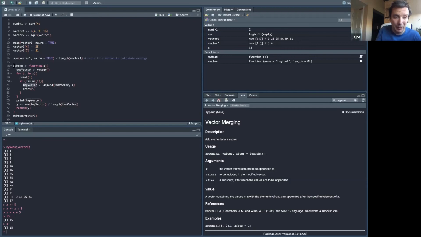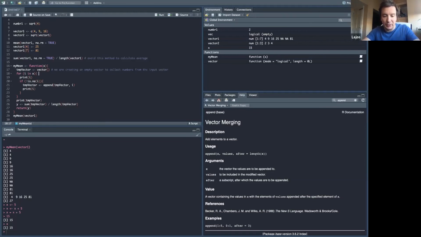So I think my main function is much smarter now than it was. What it does is create this temporary vector, which will be an empty vector. I will just comment this here. So we are creating an empty vector to collect numbers from the input vector.